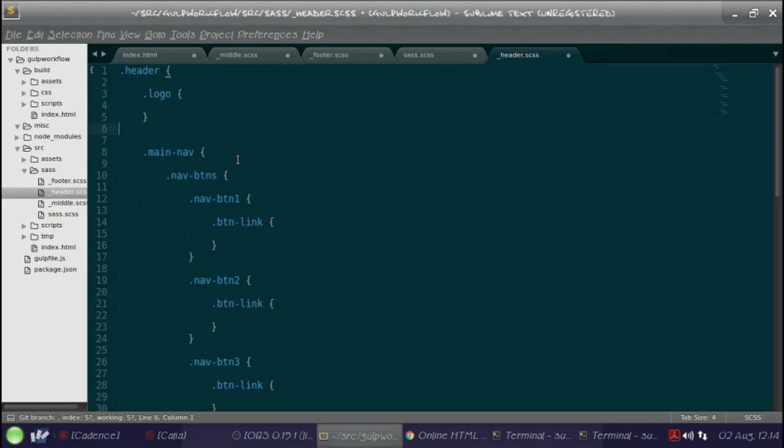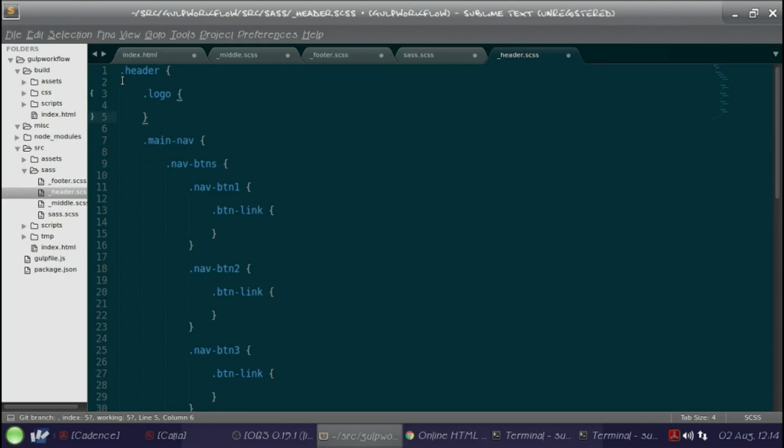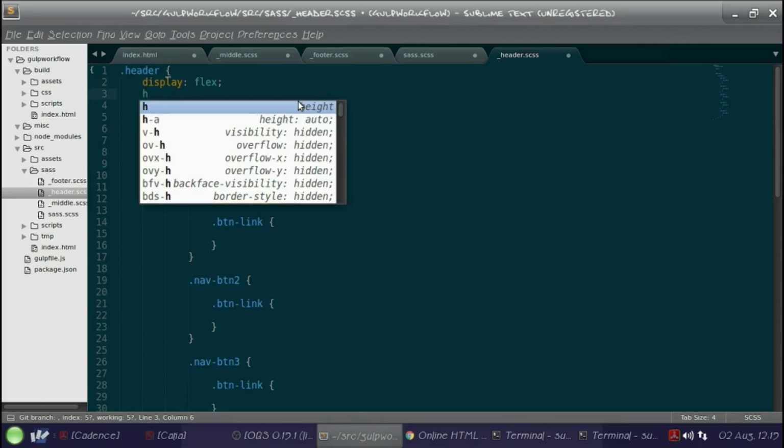So then I can have my header media queries actually within the body of the header rule, so that I can actually find the media queries a lot more easily, and they're structured so that you can find them more easily in the CSS and then in the SASS file. So, okay, that's created all of the structure, and it's really, really quick, and I can then basically edit and add some stuff. So I'm just going to put some simple stuff in here.